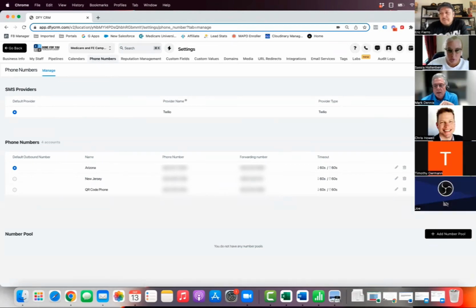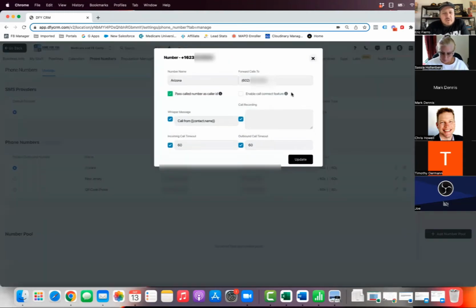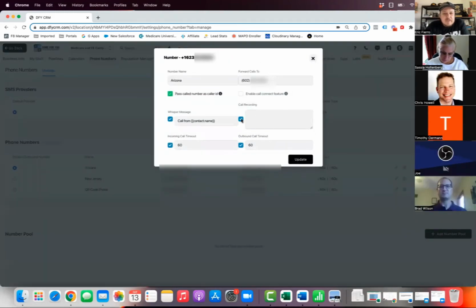Okay. So the first place that we're going to go is to the little edit pencil next to the phone number. And when you click on that edit pencil, if this box is not checked, then your calls will not be recorded on this phone line. Okay. I've seen it before where multiple numbers are purchased and one number is turned on to recording, but the other numbers aren't. And so when a call comes in on the other number, they're like, hey, why didn't my call record? It's for this reason right here.